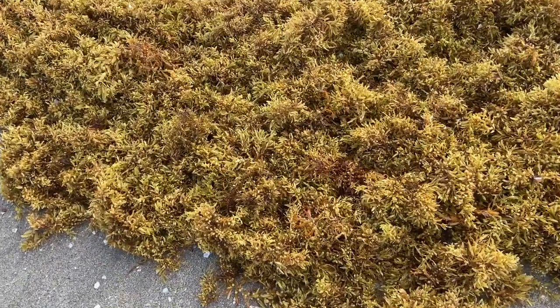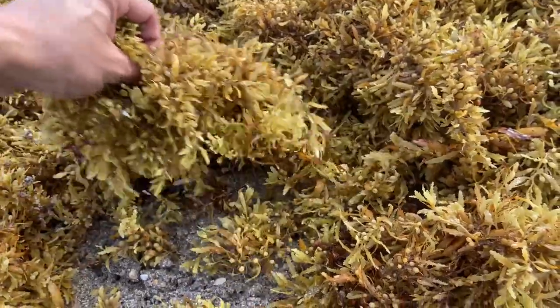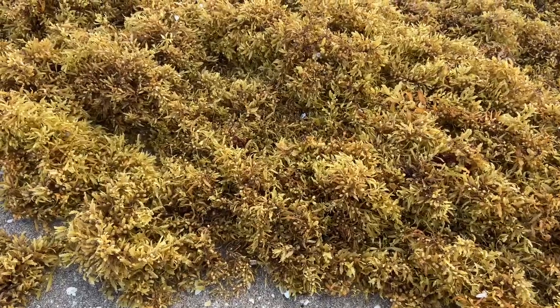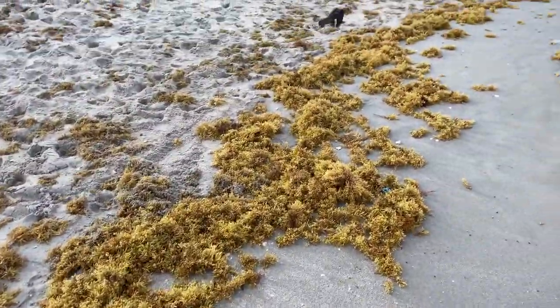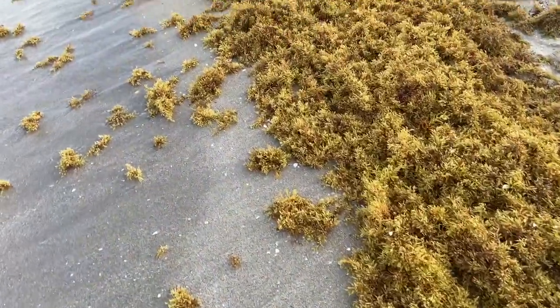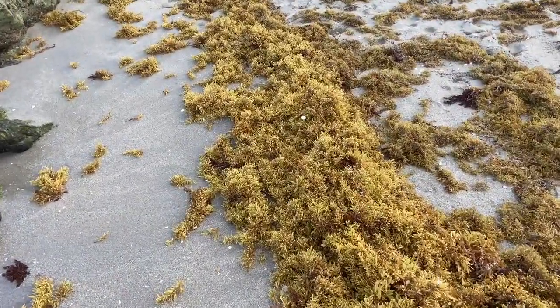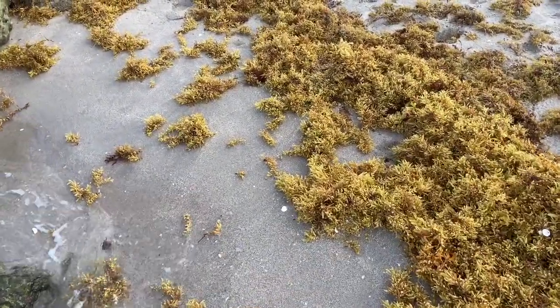I'm going to go ahead and search through the existing seaweed just to see if there's anything around here, because there's still a lot of other animals. There's a little one right there — it got washed away! Now you've got to watch because there's so many birds. All these birds can potentially eat all these crabs — I've seen it happen before. So technically what we're doing is we're actually trying to save them, because a lot of them have been washed up on the shore between all these little lagoons, and we're trying to set them back to sea.